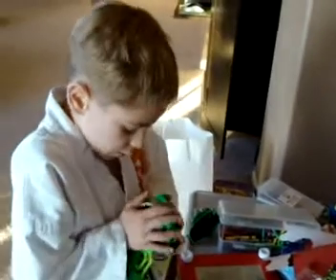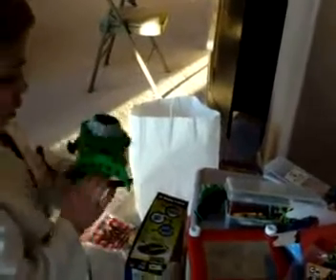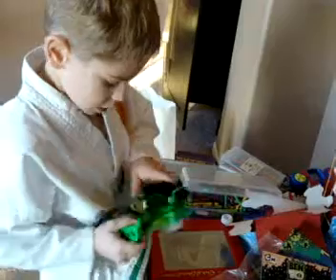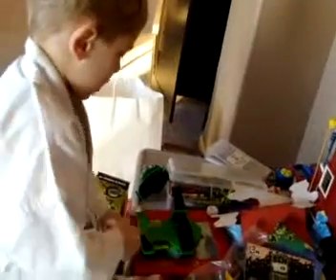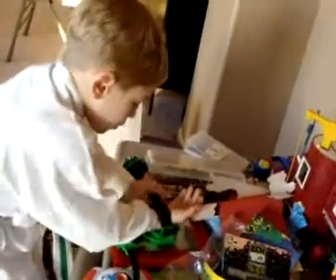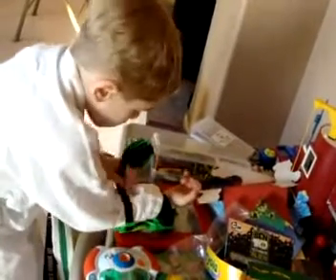Now snap it down. And then, that's all. I'll show you this wrist thing — you can put it on something. I'll show you how to put it. Put it on a table if you have to do that. And then put your arm on it. And then put this right here.